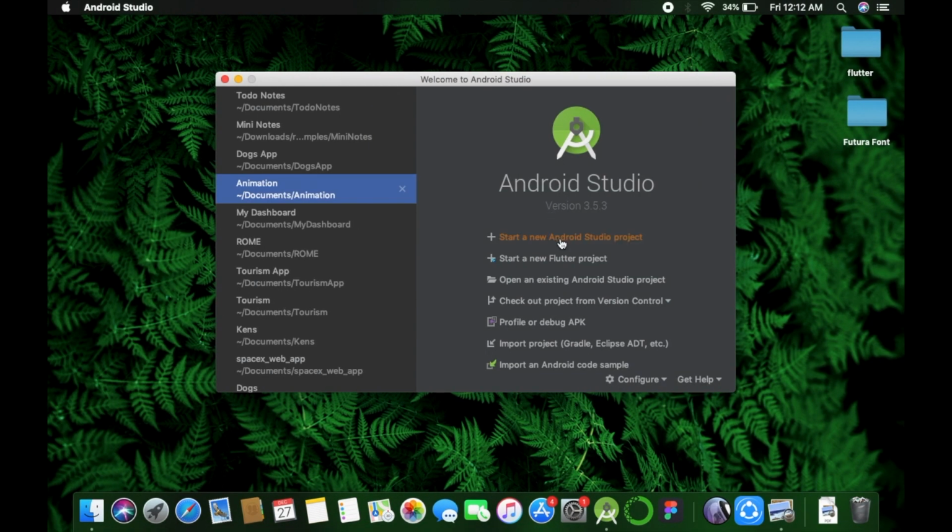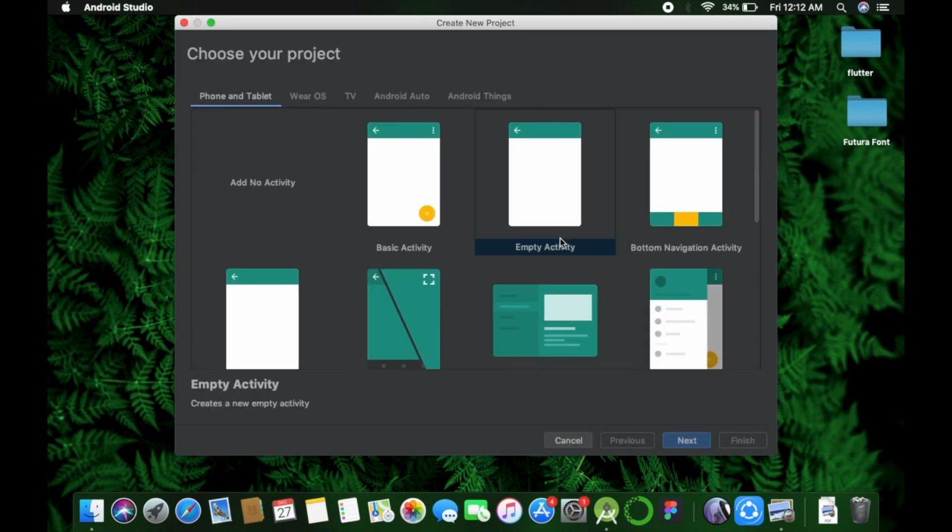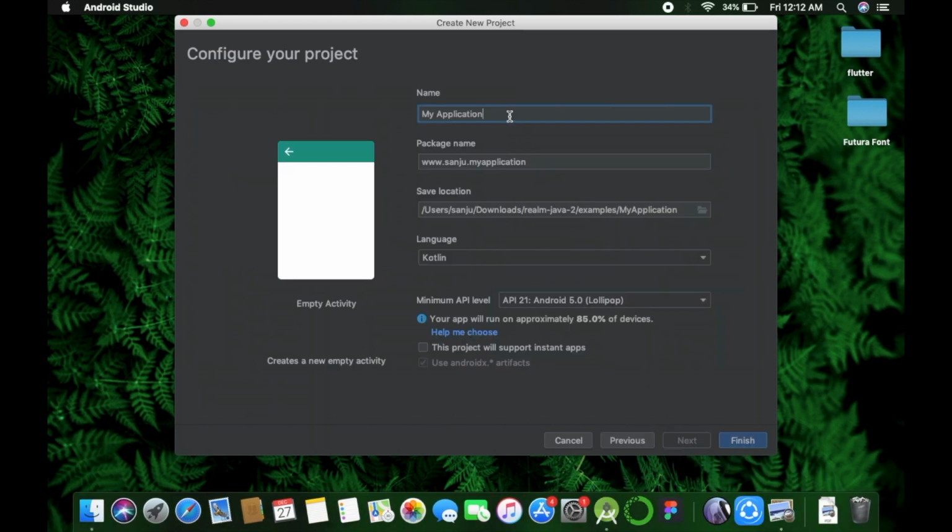Create a new Android Studio project. Select empty activity, and I'm gonna name my application as Notes app.